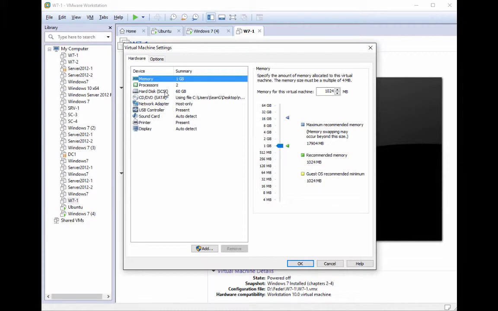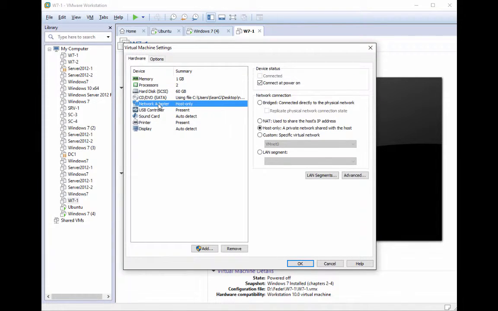So that's that. Obviously you can control how many processors on your host computer are assigned to your virtual machine. But of the top 3, RAM settings are first, network settings second. So think of it this way: how is this virtual machine going to talk to the outside world? If I look at my settings here in the network adapter, I can pick bridged, NAT, or host only. There are some other ones we can look at, but the top 3 are bridged, NAT, and host only.